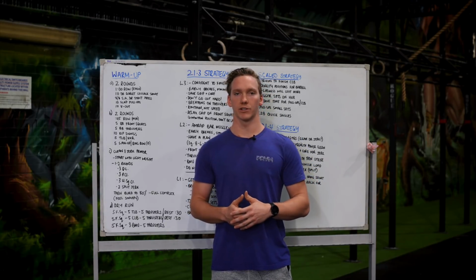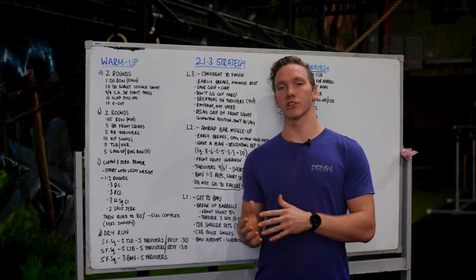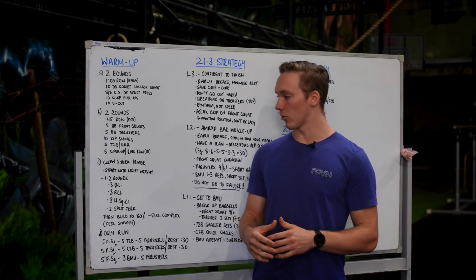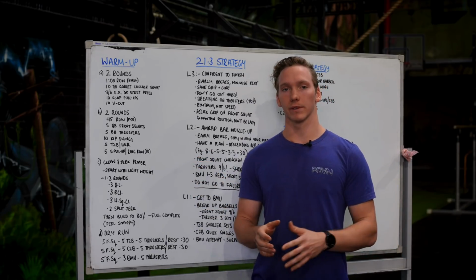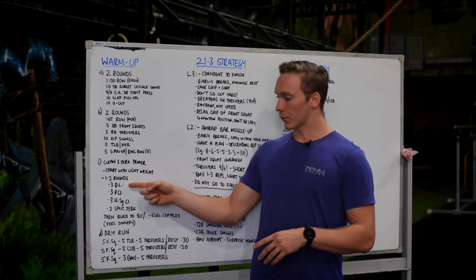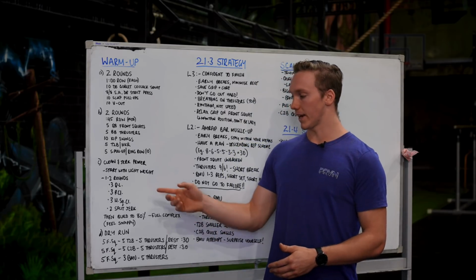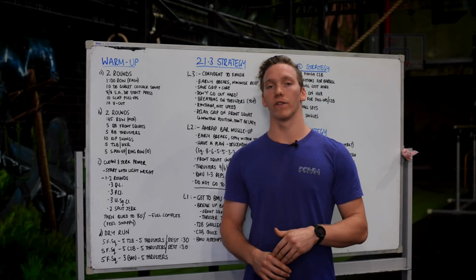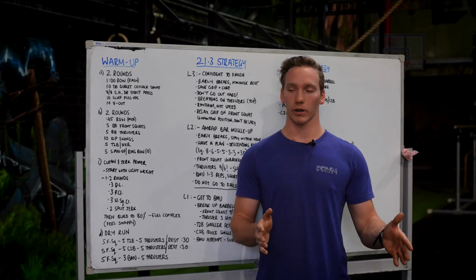Next, we're gonna move into our clean and jerk primer. So once we finish the general warm-up, we'll move into our clean and jerk primer. We're gonna start with a nice light weight, and we're gonna complete 1 to 2 sets of the following. We're gonna start with 3 deadlifts, then into 3 power cleans, then into 3 hang squat cleans, and then we'll finish it off with 2 split jerks. Now, we wanna make sure that we do all of that unbroken.